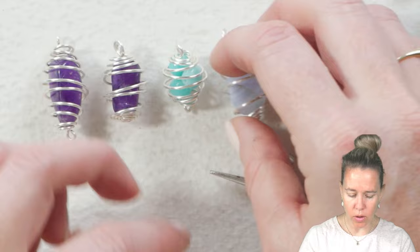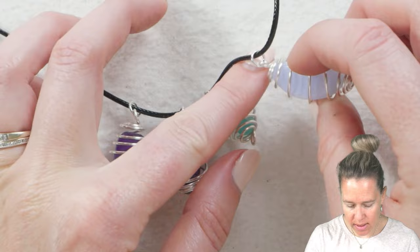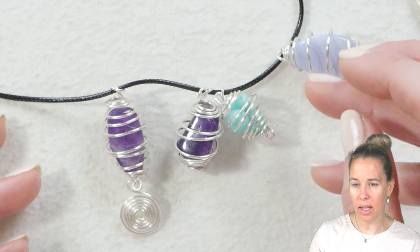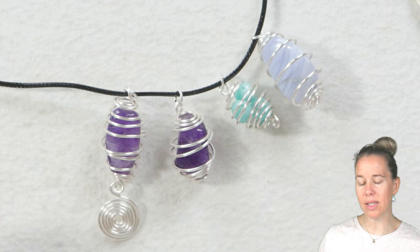Once you finish up with all your wire cages, you can display them on a necklace and do the beads that way, adding just a simple jump ring or soldered ring to the top. You can get creative with the bottom and add another little spring — just half of one — to the bottom. You can do a little pull or a caged charm with different gemstones and their chakras as well. You can really have fun with this 18 gauge wire creating these cages and designs for a one-of-a-kind look.